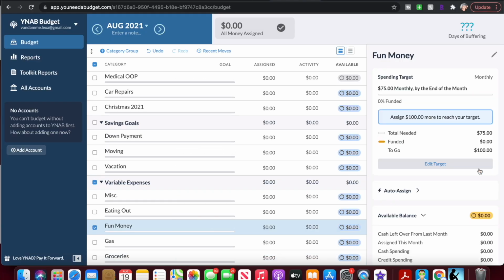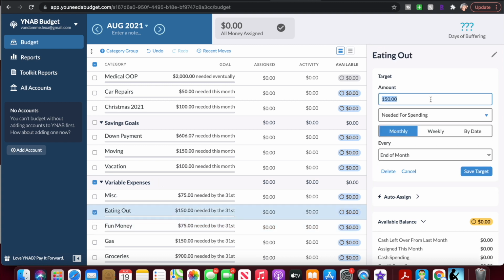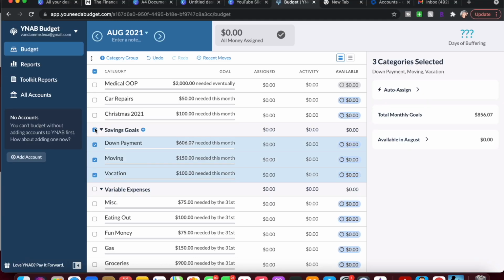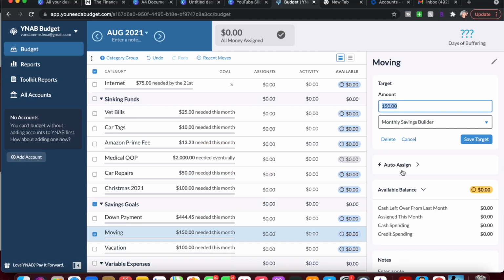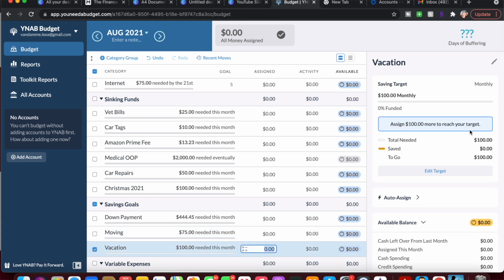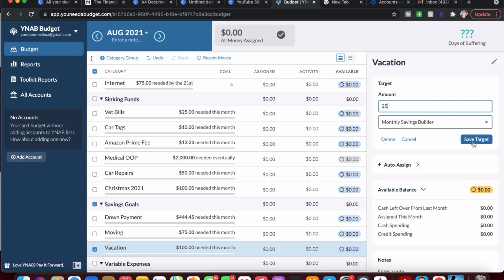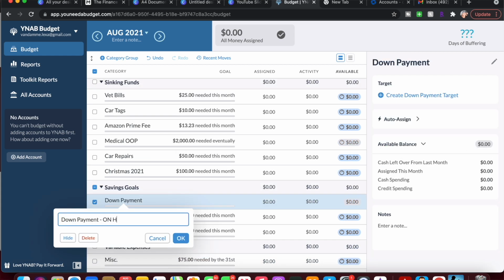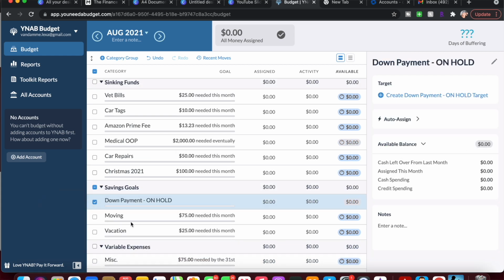So while you're looking at your variable expenses, just be realistic. Try cutting back a little bit at a time in multiple categories rather than trying to slash one category in half. Another place you might have to look is at your savings goals. Be realistic about these. It might be ideal for you to set aside $150 toward a new car every month, but if that's just not realistic right now, that might be a goal that you just have to wait a little bit longer to start putting more money toward. Again, this is a balancing act between being realistic with what your life is like right now and also being realistic with what your income is like right now.